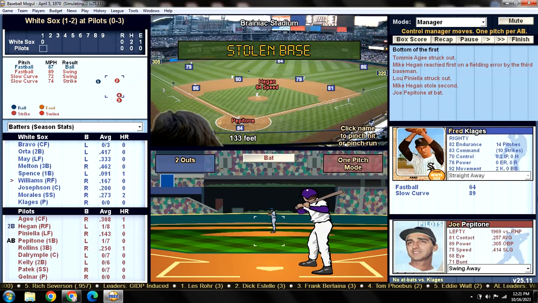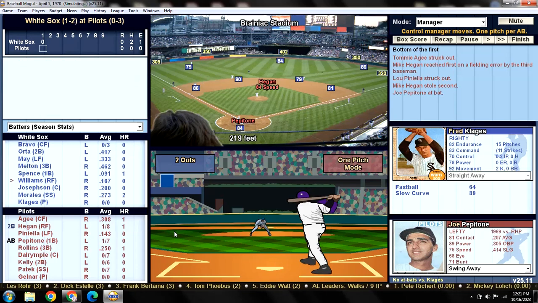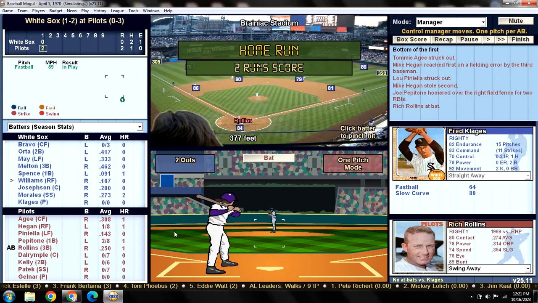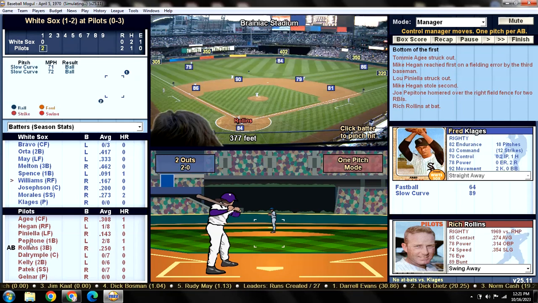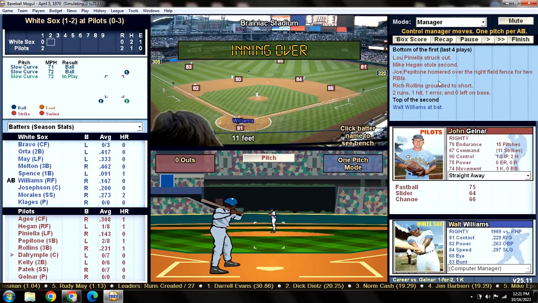2 down as Klages has struck out the batter for both outs. And now Joey PEPITONE. PEPITONE goes deep. He pulls it into the right field bleachers, 377 feet. And it's 2-0 Pilots. I was literally just going to say he's in a cleanup role for a reason, and he hasn't shown us he deserved it. And there we go. So 2-run shot. That is a nice thing to give the home crowd in the revamped stadium. 2 down for Rich Rollins, and a ground ball to short will end the inning. So a 2-run home run by Joe Pep.